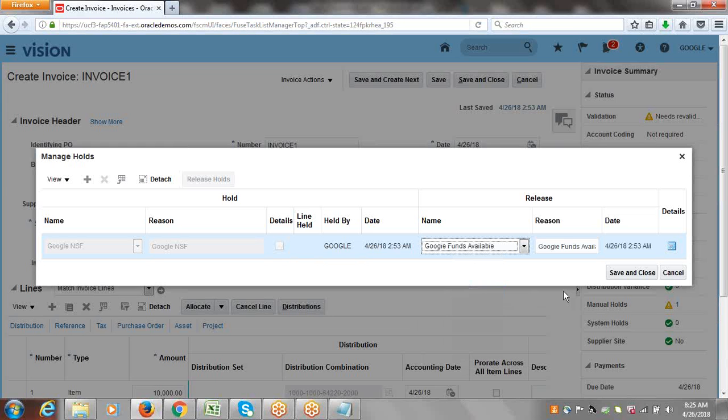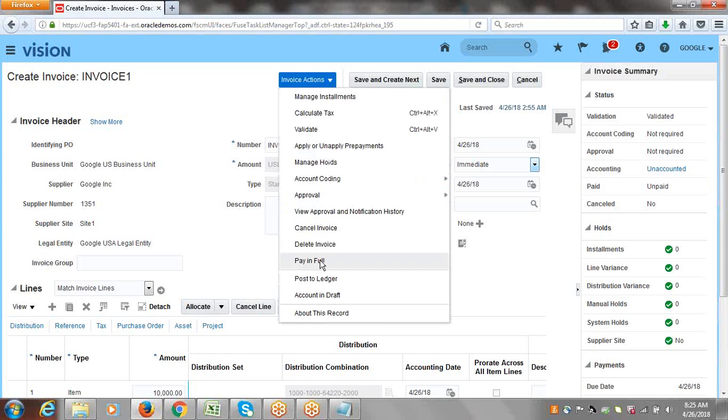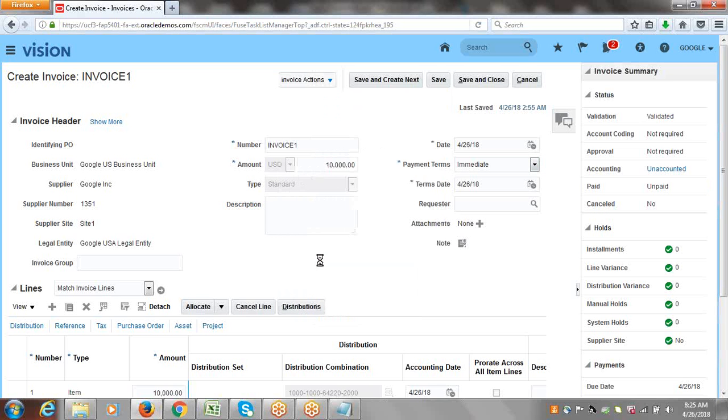Since there were no funds in the organization, we placed a hold so that it cannot be selected for payment. Now funds are available, so we are releasing the hold. So this invoice will be available for payment. Now the system has updated the status as validated. Now there are no holds. If you want to make the payment against this invoice, you can do it.